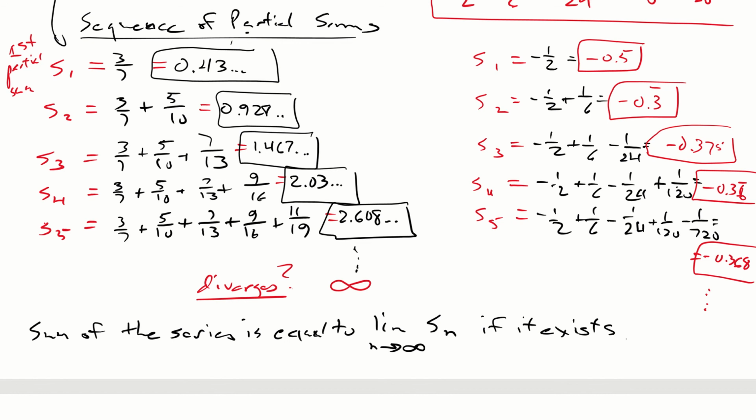It seems to be bouncing back and forth. We call it an alternating series, by the way. I couldn't tell you where it goes, but I think it might converge. And that's the conversation we might want to have. The sequence of partial sums tells us whether it converges or not. If the sequence goes to a limit, we know the sum goes to that limit, and that's it. A lot of times in the homework, we can't even tell you what the limit is, but we can run some tests.